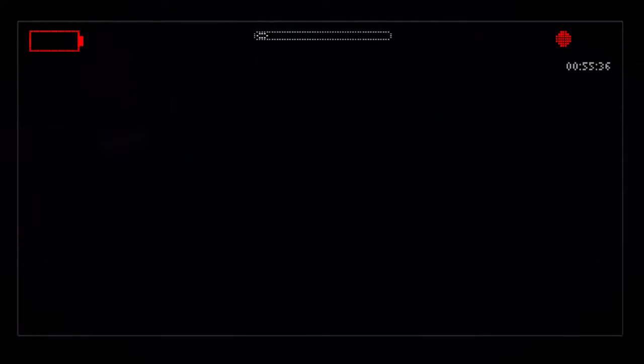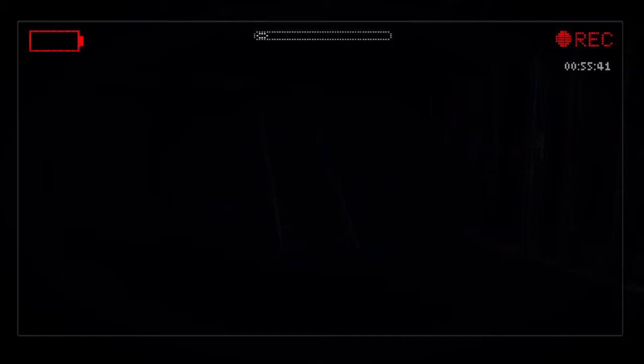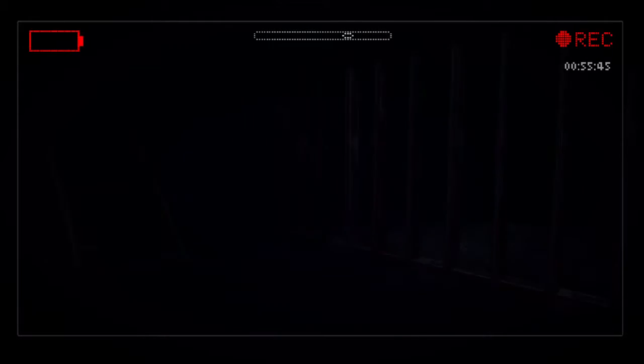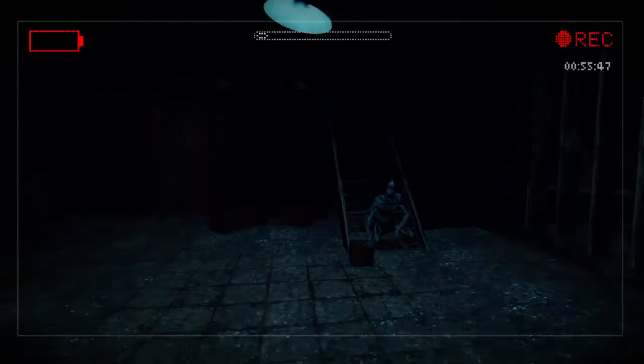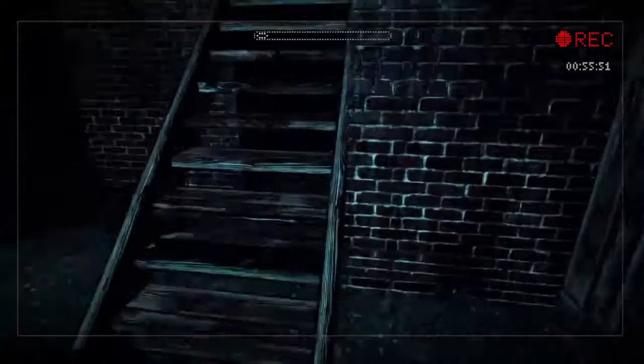So yeah, here we are. There's that thing that just attacked us in there. So basically it didn't kill us, it dragged us off to here, and this place may seem familiar in a second. Or in that, this thing will not let us leave, like so.